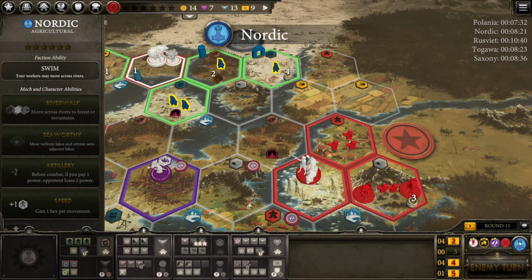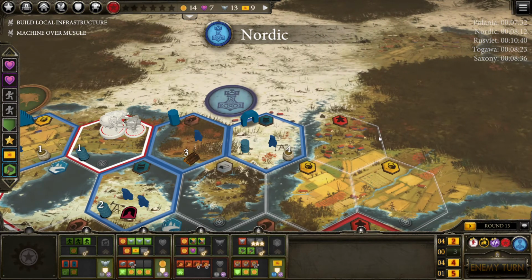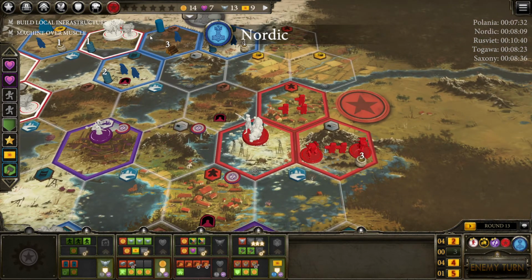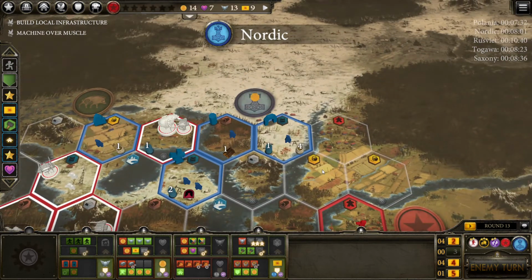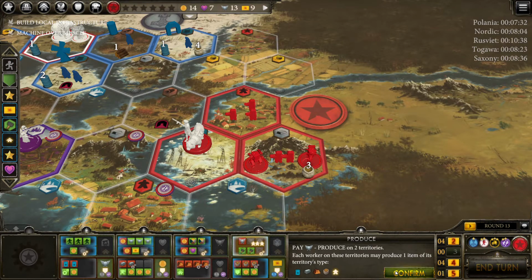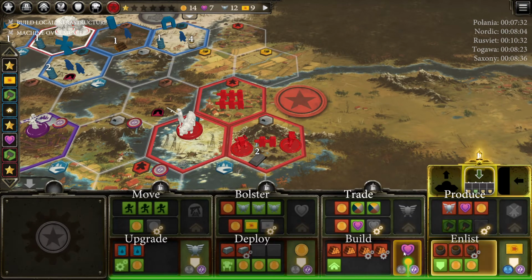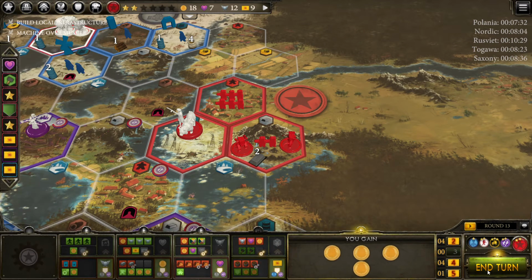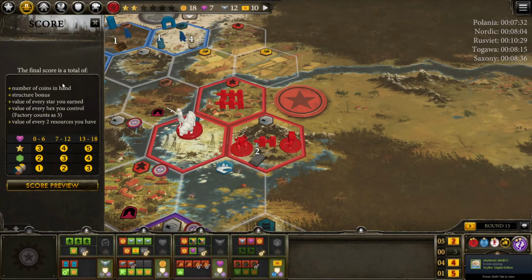Come on, Nordic, enlist. Nope. There goes the last building. Oh well, I'm at 7. Just hope this isn't a -2 pop trap. So there's 2 stars and 4 coins. Puts us close to where Nordic is.